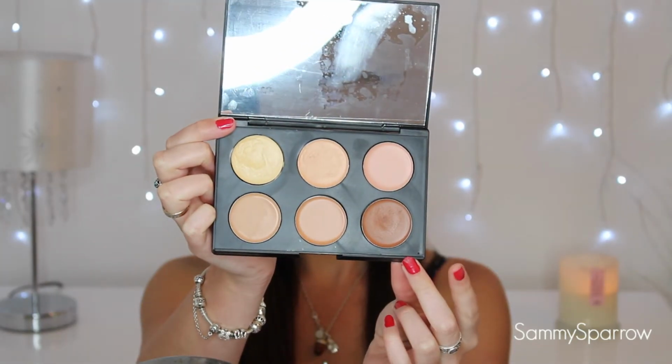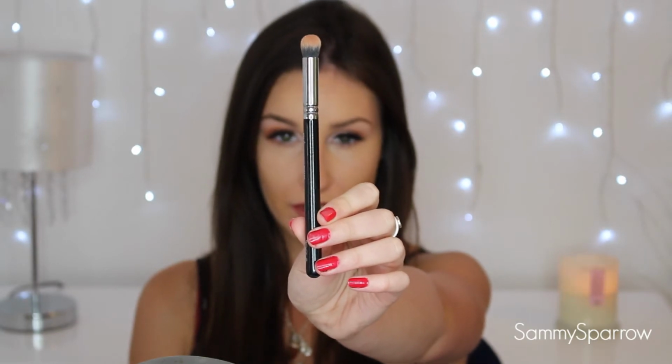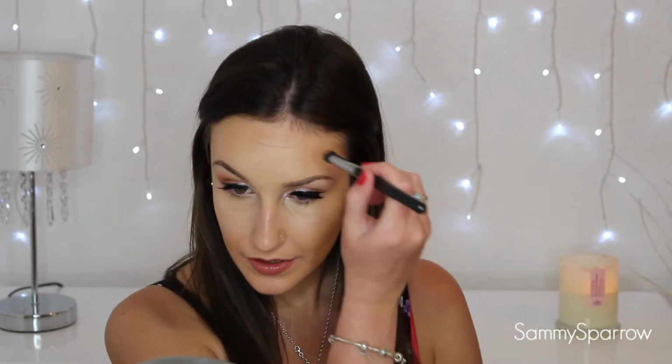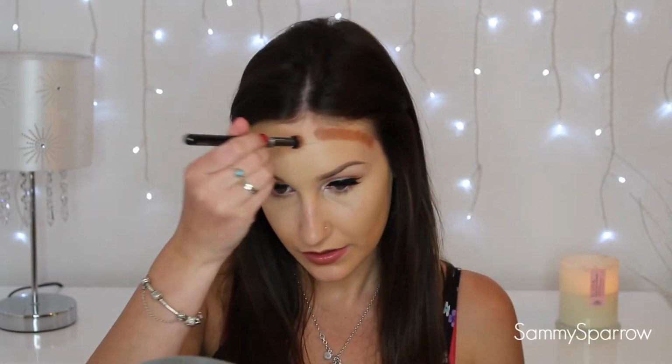Now I'm taking this darker shade right here, and I'm using a 142 Zoe, the concealer buffer brush, I think. Concealer buffer brush, yeah. I'm just going to take that all on the brush. I like to get a decent amount again because these aren't all that pigmented, so I just like to take a lot. And then all I'm going to do is dab it on my forehead like this. Make yourself look like a crazy person.